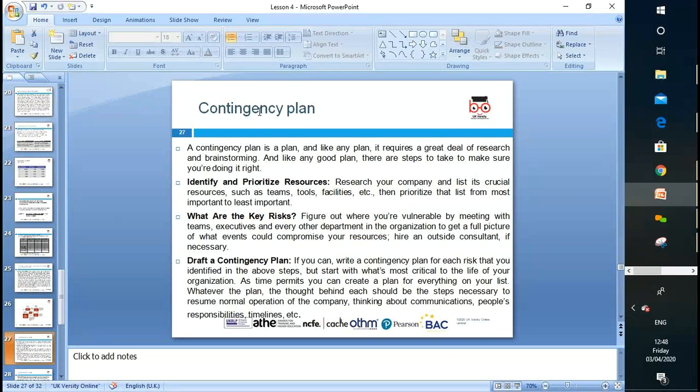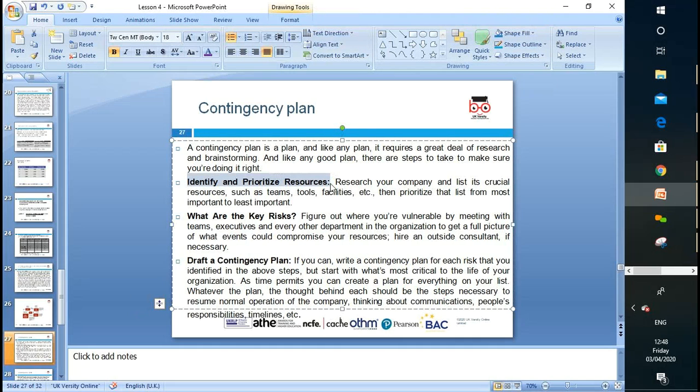Okay, next, contingent planning. What will we do? Identify and prioritize the resources. What resources? Manpower, money and material. These can be constrained. You need to look around for anything that gives you high return and is a priority to do. Like a lot of discussion going around on why the NHS is not doing the tests for the doctors and the frontline staff. So the resources we have to prioritize. Which one is more at risk?